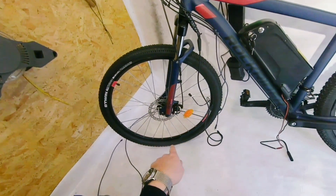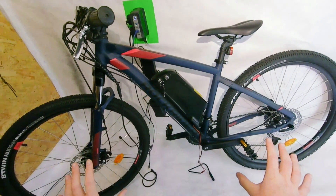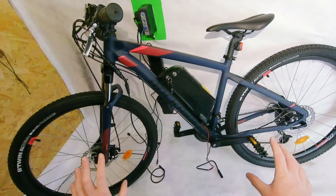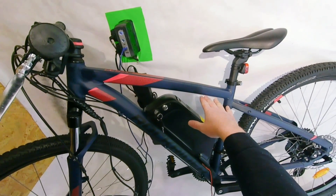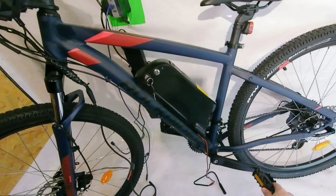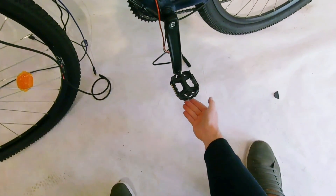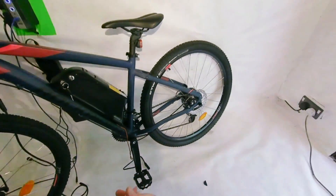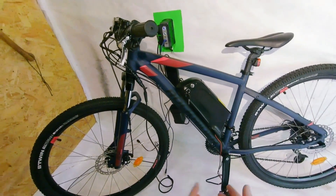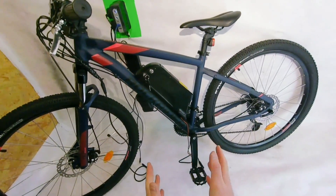Now we're going to be having a look at the wheels on the bike. These wheels are 27.5 inch. What I want to do is put 26 inch wheels on and that's going to lower the bike down a little bit more for Kerry. It's going to lower the pedal closer to the floor so there's not going to be as much gap underneath it when you're riding. I've also got some shorter crank arms which I can replace. All these steps are not needed for you on your bike — this is just going to make the bike better for when Kerry's riding it.